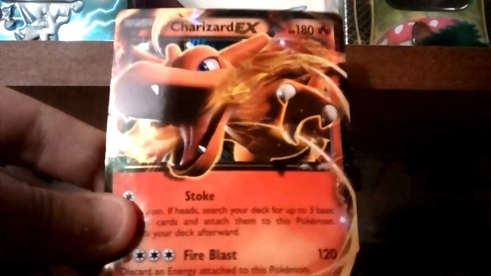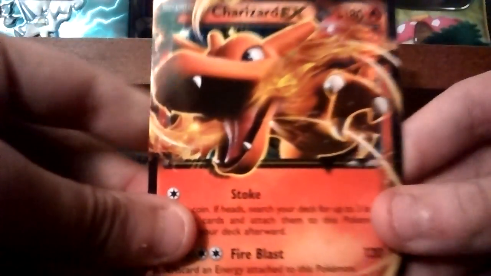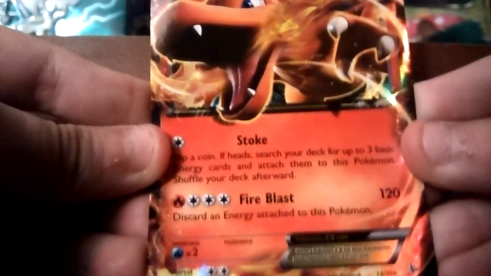Okay, and let's take a look at that Charizard. It is pretty bent. There we go. Nice. 180 does 120. Looks awesome. Let's leave him up in this sleeve. Nice. Actually, I'm going to put this in my EXs in here. So let me add him in there. So hopefully we can at least put one other good EX in this video.